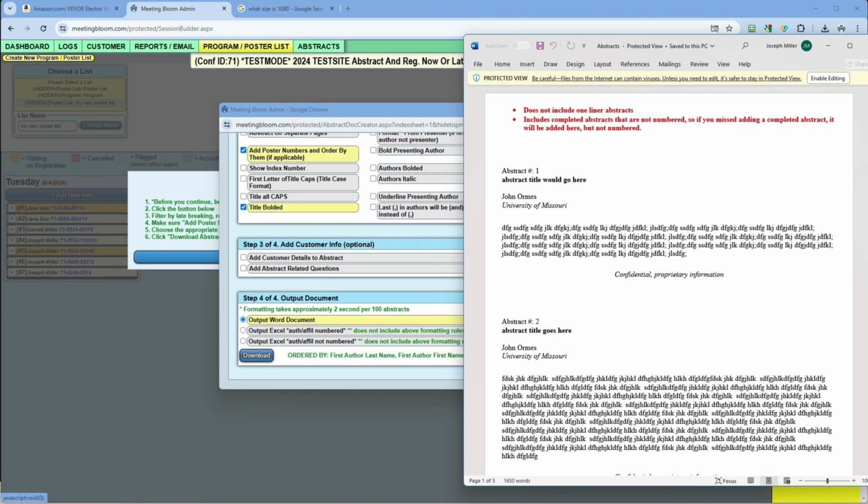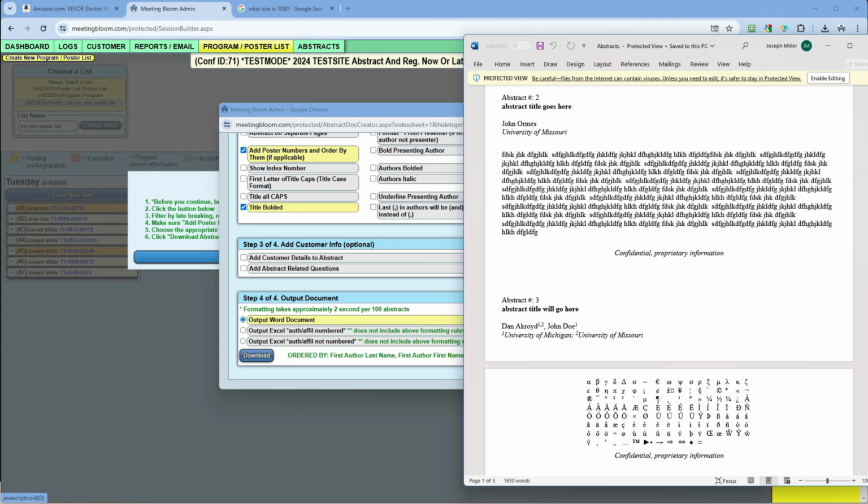Our abstract submission portal allows Greek characters, it allows customized characters. You can allow images or not allow images. You can allow tables. You can allow HTML. And with today's conferences, you kind of want to allow your attendees to give you this kind of information. That way you can have a really nice dynamic abstract.